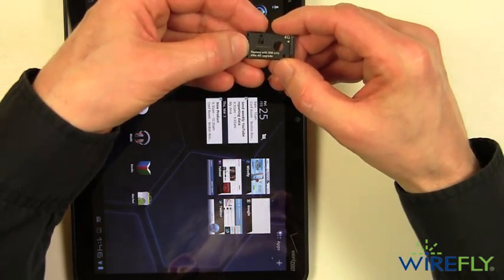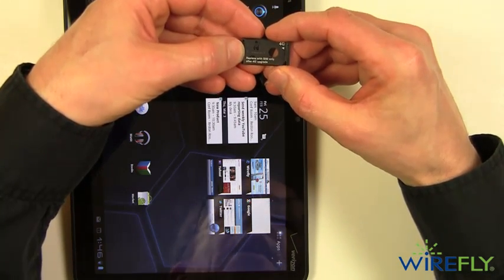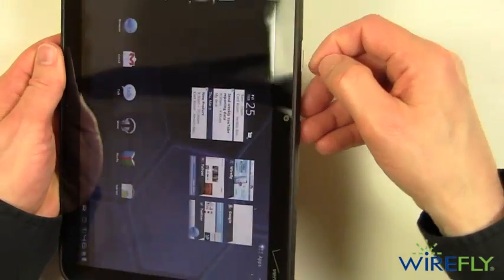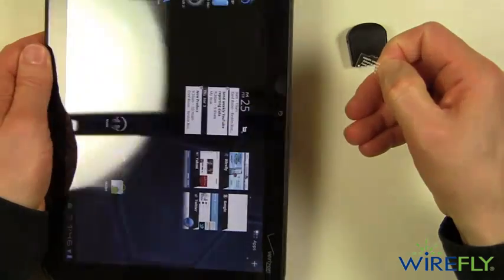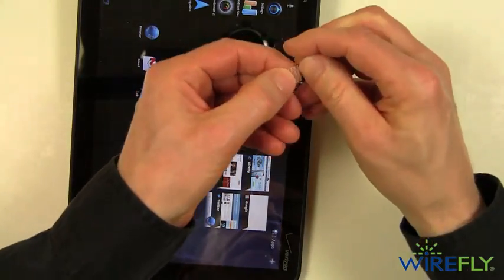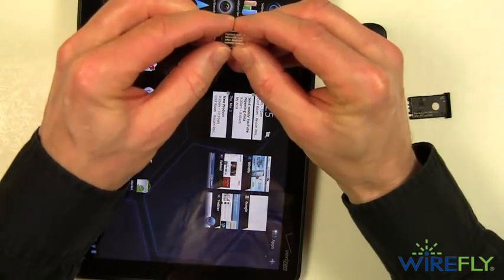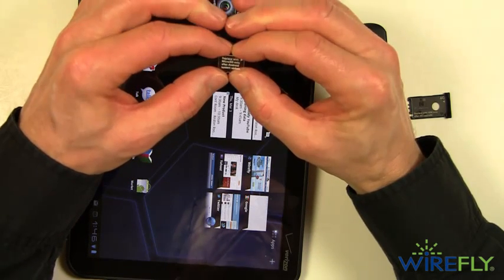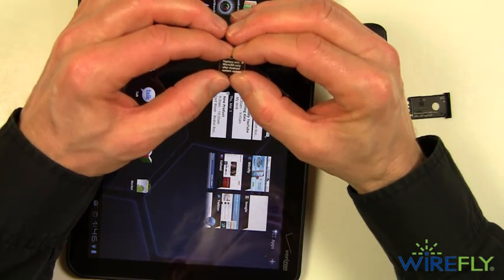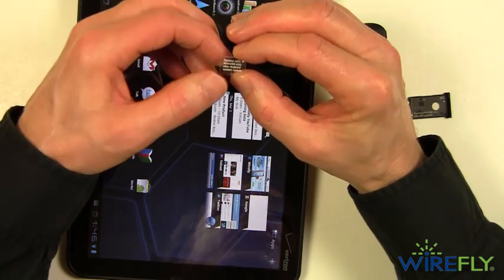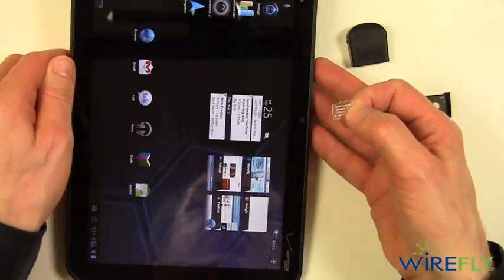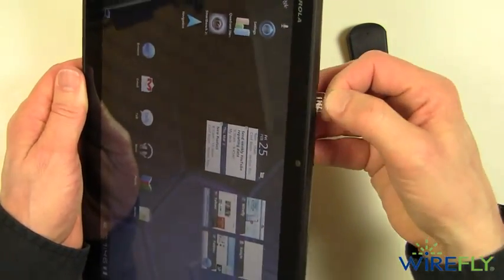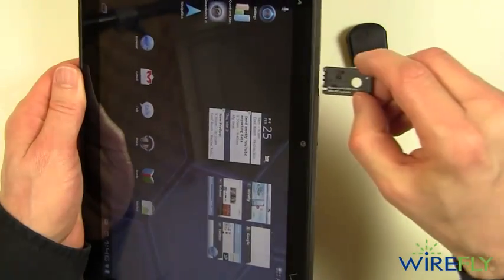I don't know if you can read that. I'm trying to hold it where the camera will focus on it. So that's a 4G SIM card. But when I took a closer look in here, there's also a dummy micro SD card. It says replace with micro SD only after Android system update. So in a few weeks you'll be able to get the Android system updated to support micro SD cards, and that goes inside the same little drawer area as the SIM card.